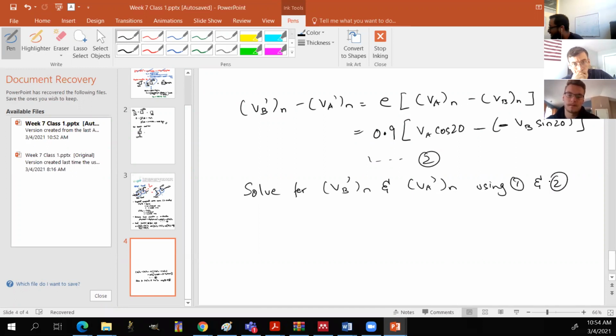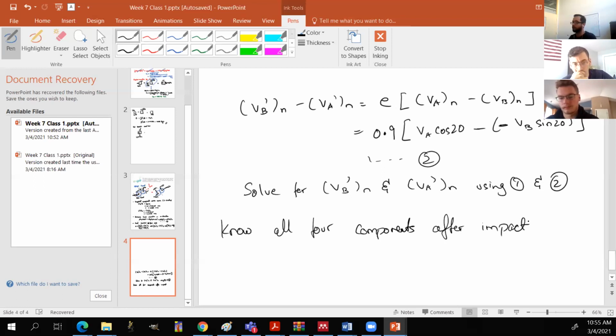And you already know what your tangential components are, and if you report it in these perpendicular directions as vectors, that's totally okay. Or you could define a horizontal line, figure out what the magnitude and direction is after you know what these components are. Either way is totally okay. Leave it as a vector. All right, so know all 4 components after.